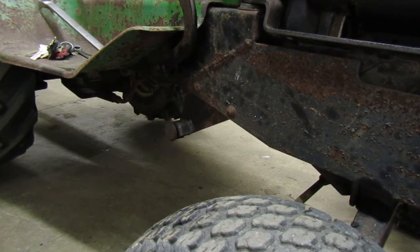But it does suck though. So it means that some surgical work is going to have to be done. I wonder almost if that's why this tractor was parked, is because of that. I don't know. I am going to have to mess with it though and figure something out about that creep. So we could adjust that linkage, but I don't know how that's going to do. So, I mean, we could try it, but for now, we're not going to worry about that. We'll mess with that later.